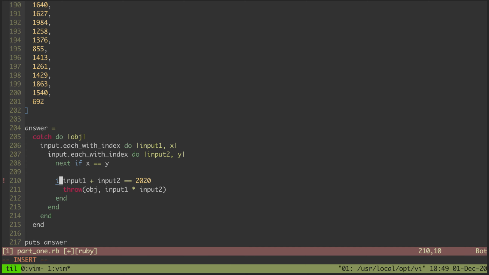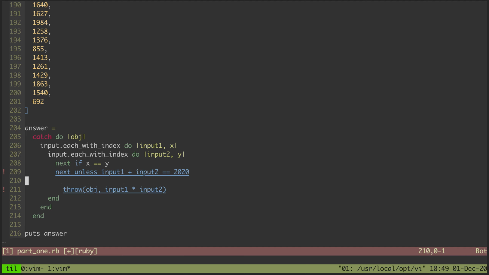So I'll just say next unless. The majority of the time, one of these two guard clauses is just going to bump us into the next item in the iteration. But when we do eventually find our match, then we'll throw, which will pop us out of the context of this doubly nested loop.